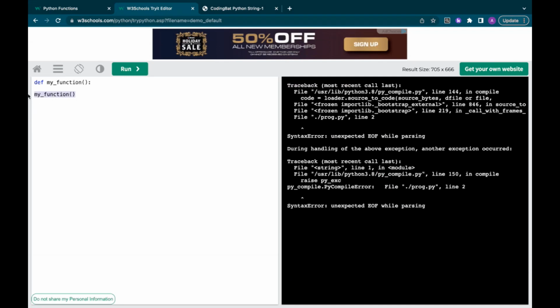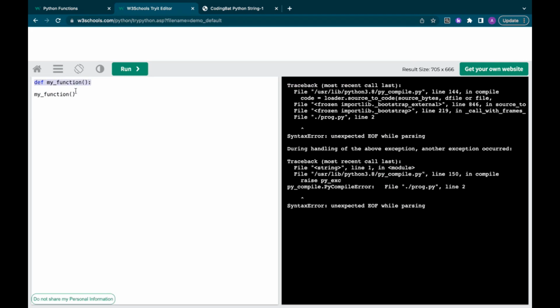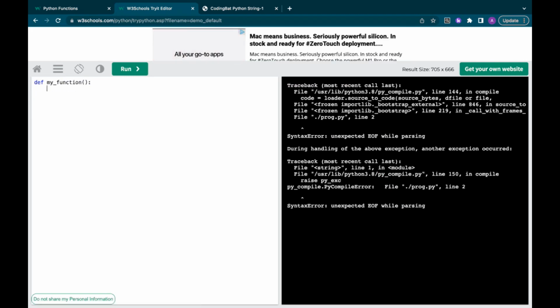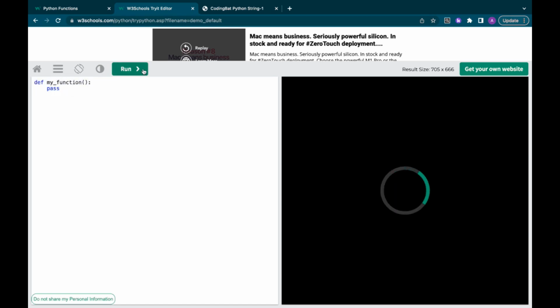This will be even more of an error because there's nothing in the set of instructions to do, so it can't really do much. So if for some reason you wanted to have an empty function, you could put in the keyword pass, and like what it says, it will pass this whole function and just not do anything with it.